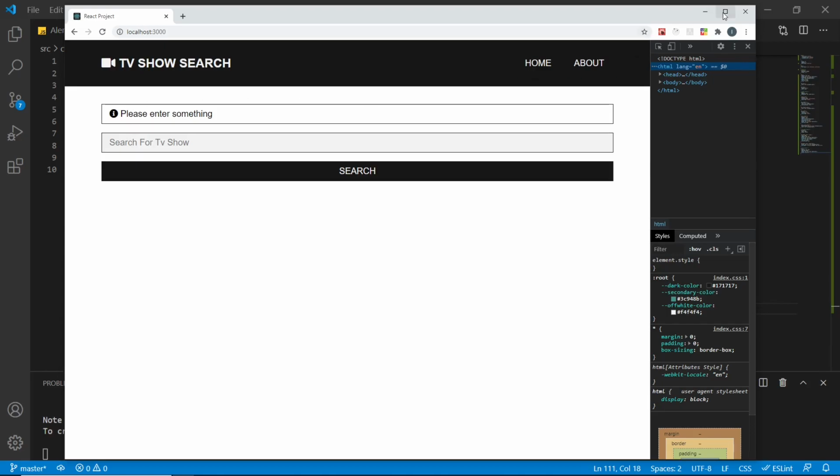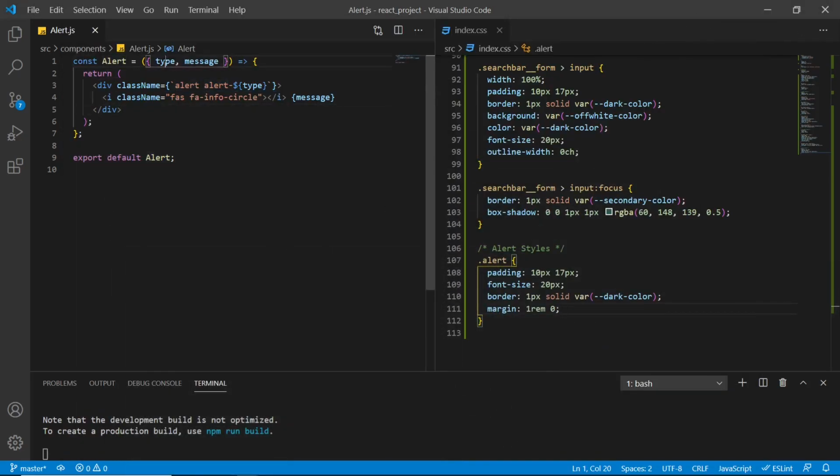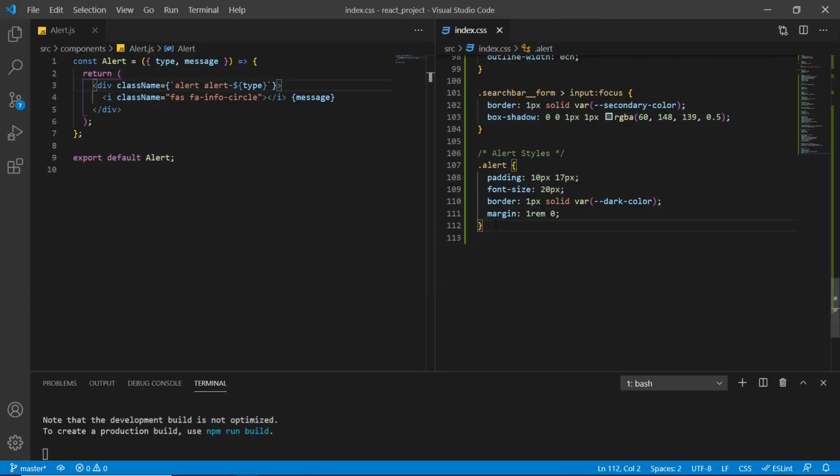So this type we passed in, we want to specify a specific alert type. So let's specify 3 different types. We're not going to be using all 3, but this just shows you how to handle this type of situation. So we can say alert dash warning, and we can copy 3 of them. The next one is going to be alert danger.